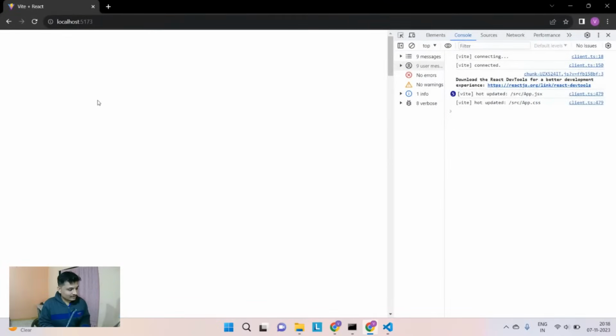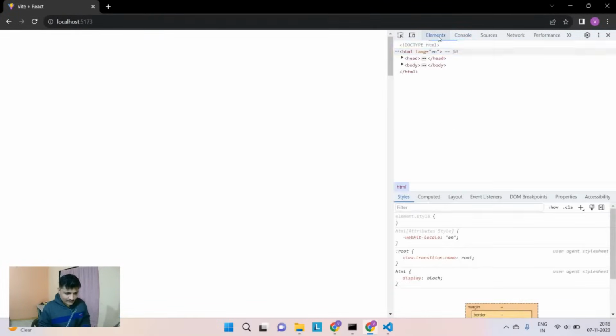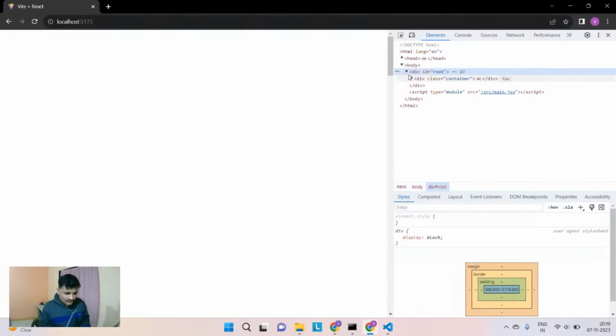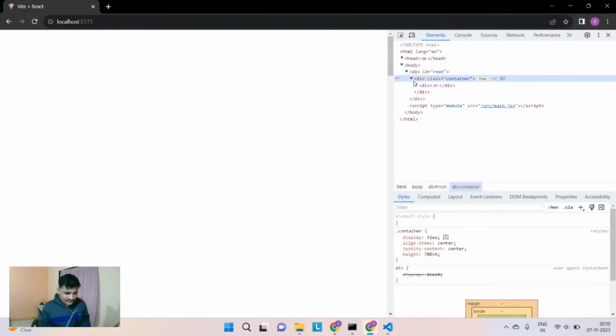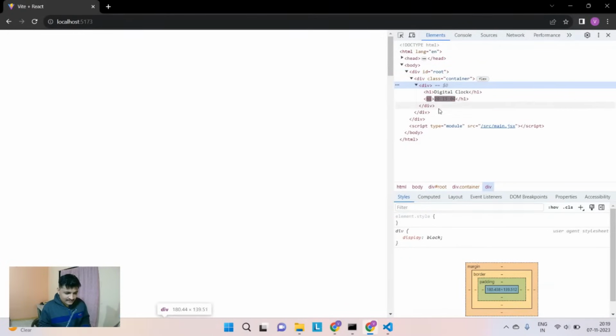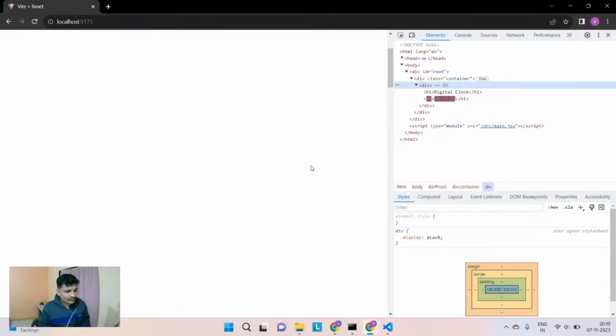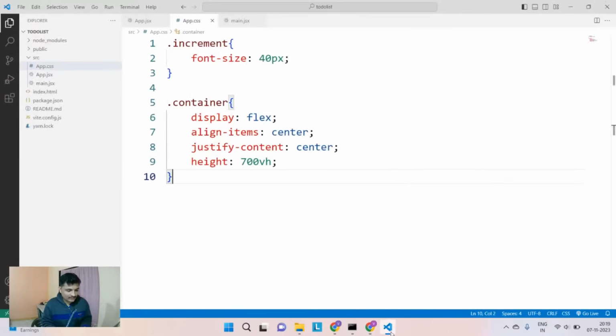Okay, still it is not working. I am not getting this thing. Why are we getting the errors actually? Okay, in body there is div container, there is digital clock. All the values are getting appended after every 1 second. See, 8, 9, 10, but oh, now I got it actually.